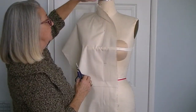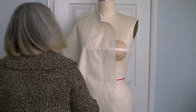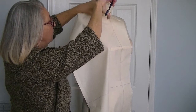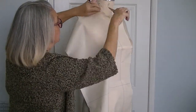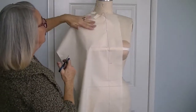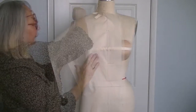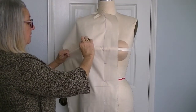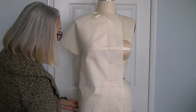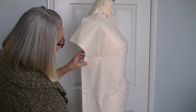I want to get rid of this triangle that's in my way. I don't want to go too deep, so I'm going to go about an inch above where it seems to want to fold, and then I'm going to come in here and start clipping to release the pressure because I want to create my neckline. This is going to be different because we're doing a lapel, but initially you want to release the tension here so you can see what you need to do. The next thing I'm going to do is pin my shoulder tip here. I want to take this slack out where the bust is, so I'm just going to pin a very basic dart here and clean up the side seam so that there is no slack.